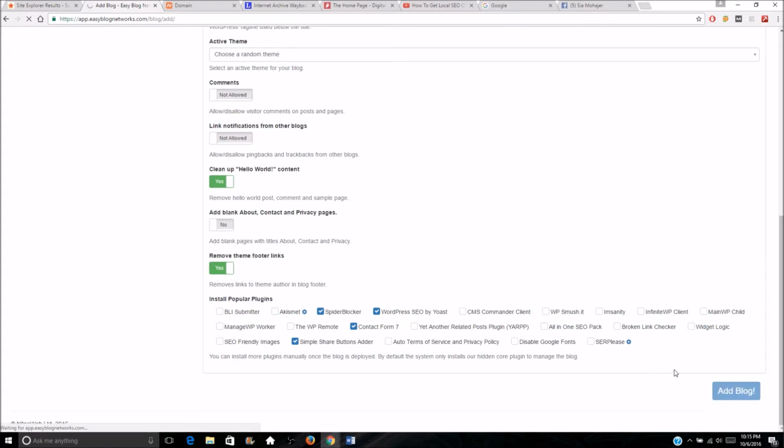And then from here, what we need to do is just change the name servers. Once they deploy it, we change the name servers and we're good to go from there. The site gets set up immediately. It's literally 2 minutes to set up each site or less. The most time is spent just waiting for them to give you the name servers and then the name servers to update. It literally takes 2 minutes to set up a site.